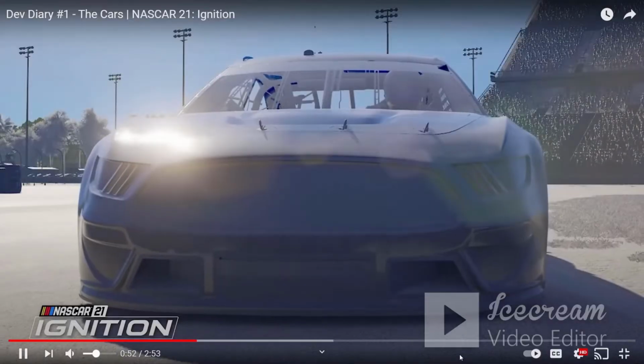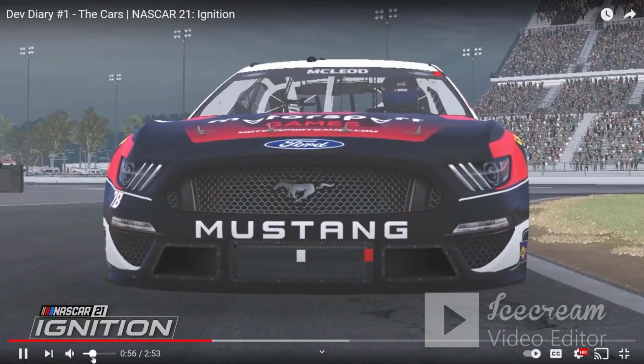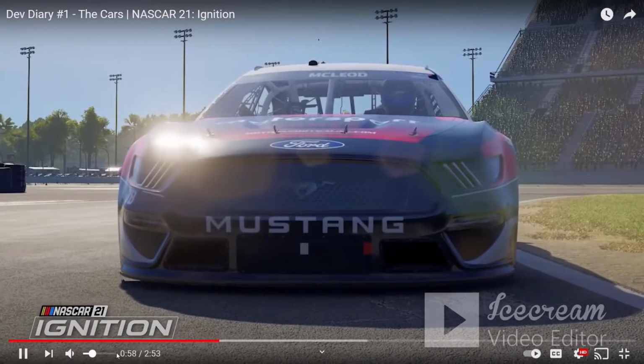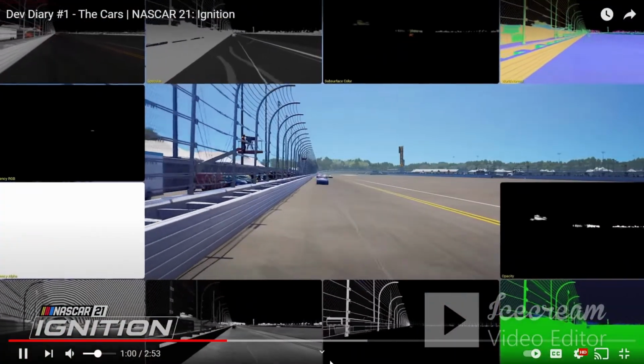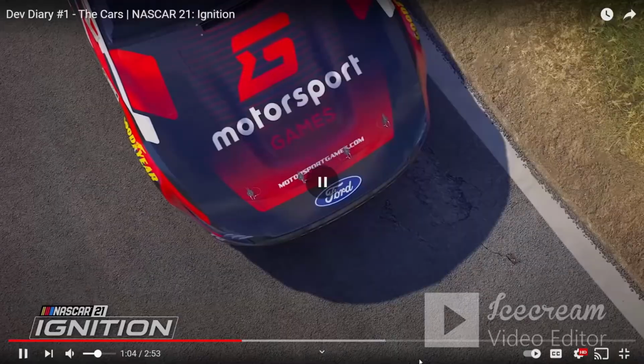We're going to take a look at the cars in NASCAR 21 Ignition and how the developers took the real-life vehicles you see on the track and converted them into a digital form. While previous NASCAR games shared DNA with the likes of NASCAR Thunder titles from back in the mid-2000s, I'm sorry, what?